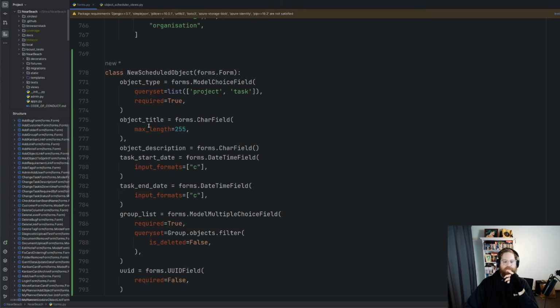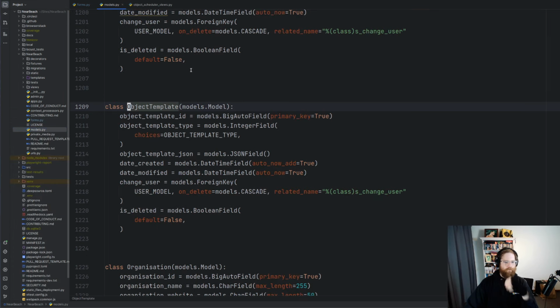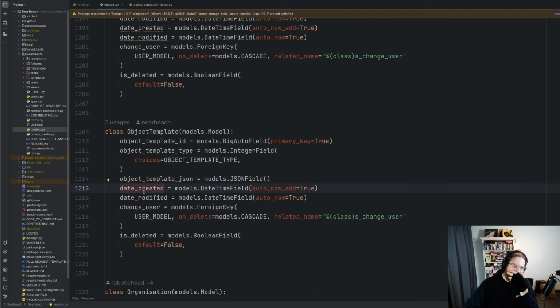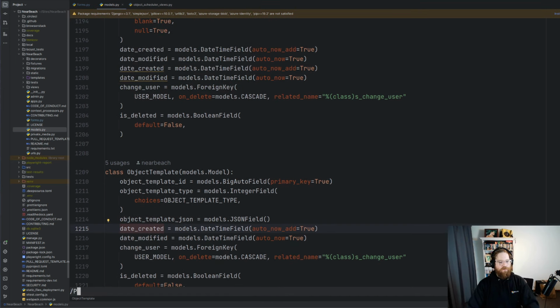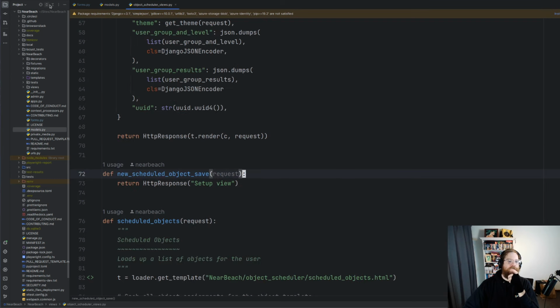So what we also want in here is object description. And this is where we'll open up our models form. In here, we want to go into project, and we've got a text field instead of a character field.